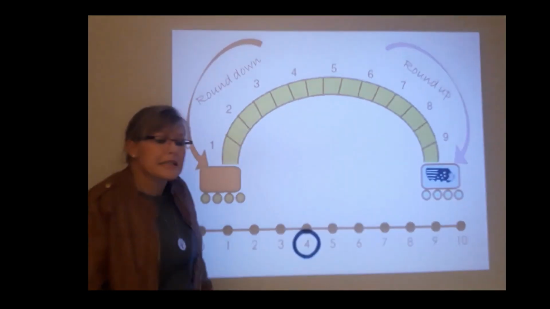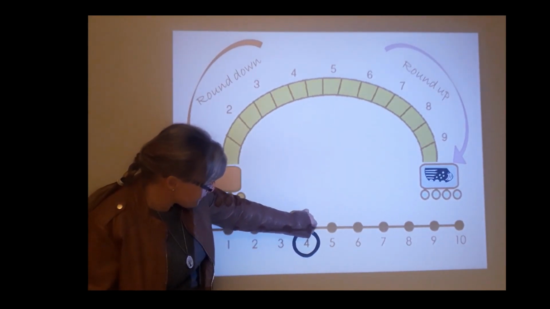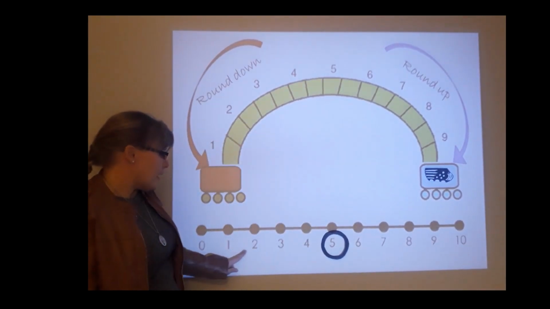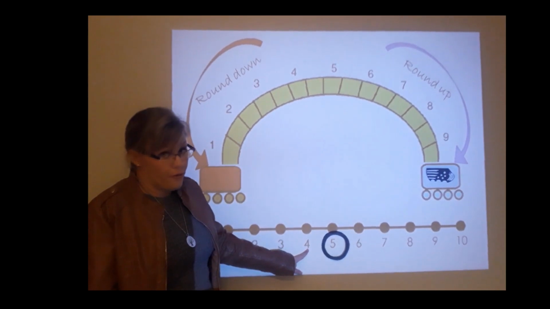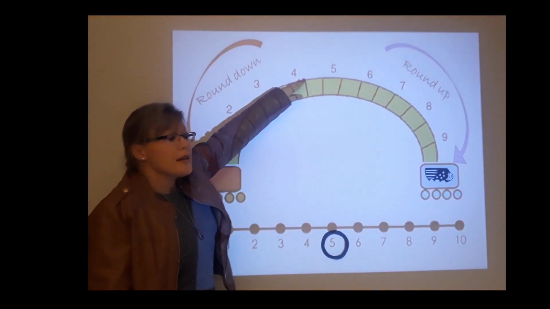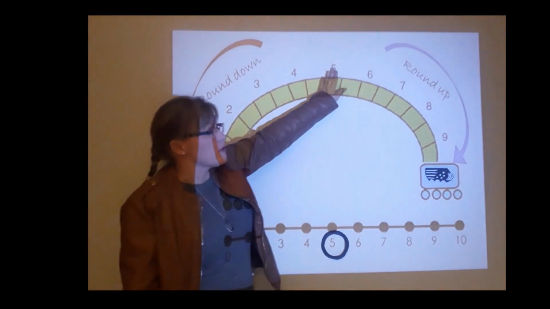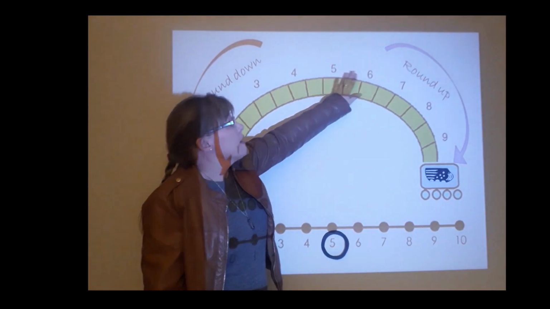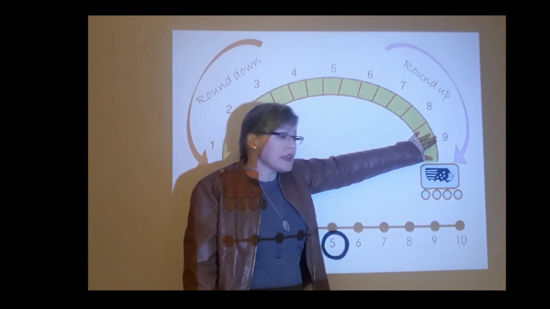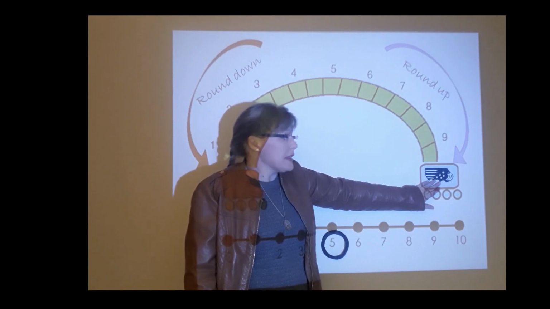So there is a little secret. The secret is if my units end in a 1, 2, 3 or 4, it will fall back. But if it is at 5, because 5 is already in the middle, 6, 7, 8 or 9 is my unit at the end, then it will keep on going forward to the next 10.